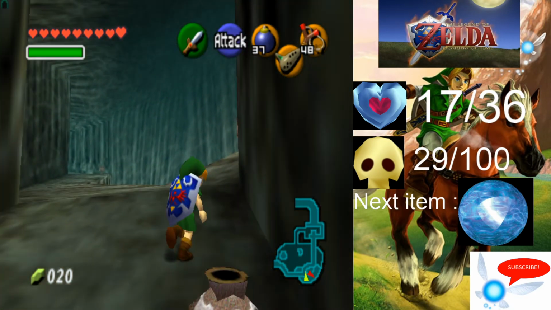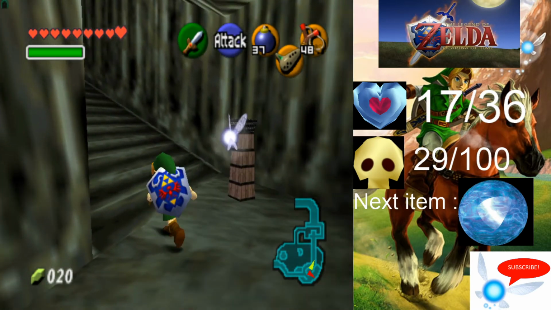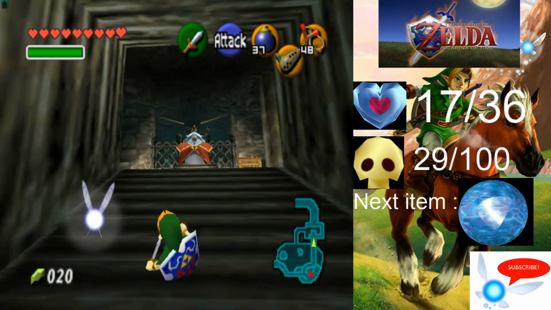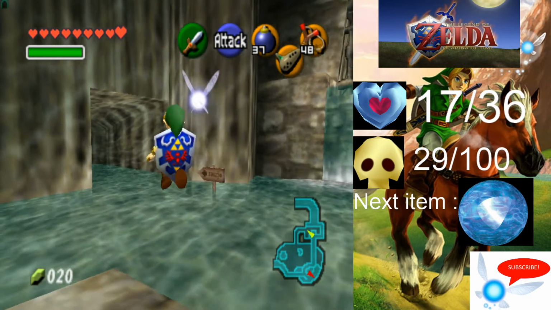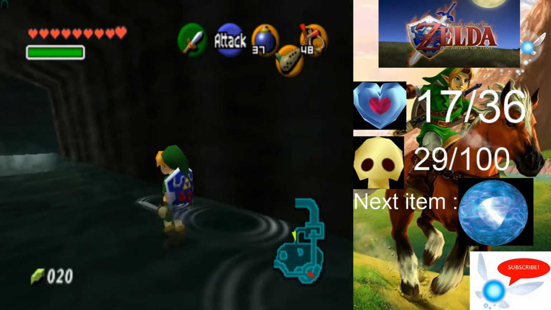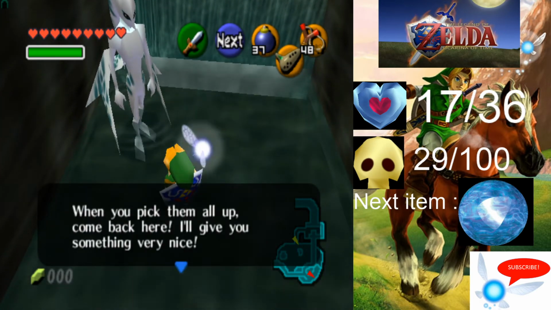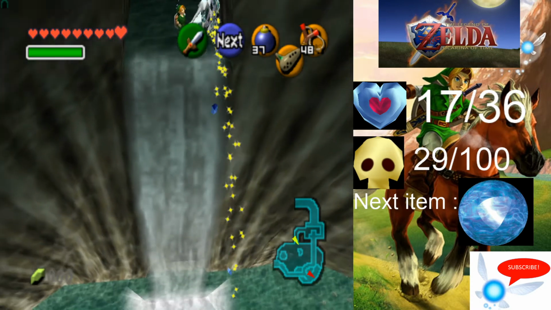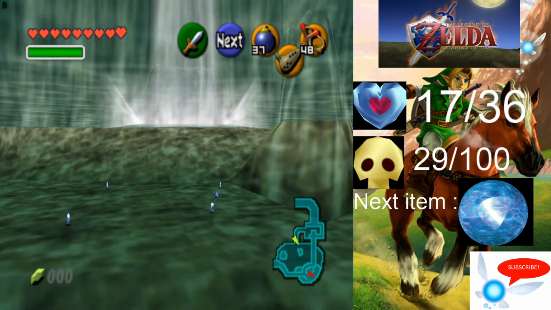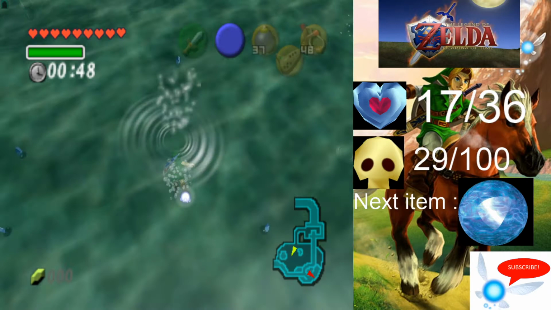The order I want to do this in is I want to get the silver scale, and then the heart piece, and then I will get Zelda's letter, the empty bottle, and then it's pretty much on to Jabu. So talk to the Zora here, and it's a diving game for 20 rupees, and basically all you have to do is collect all the rupees by diving to the bottom and getting them. Now you actually make a small profit on this game, which is quite funny really.